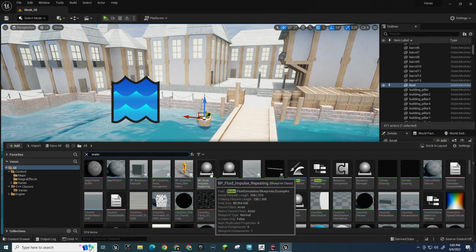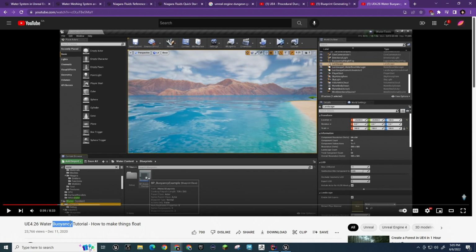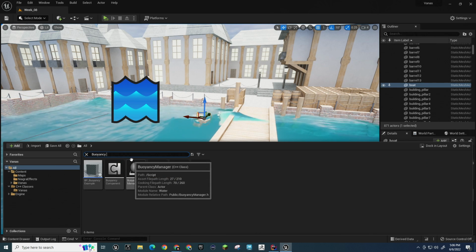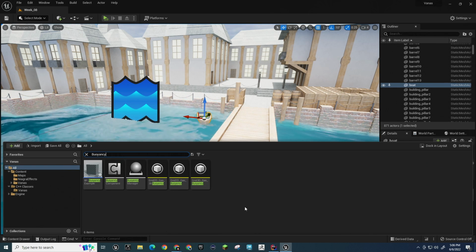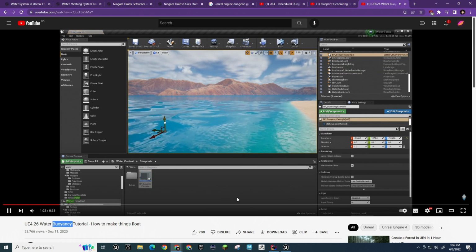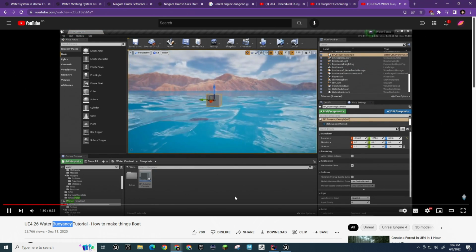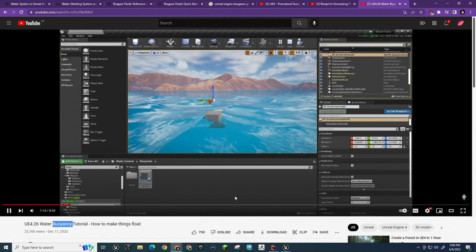BP buoyancy. There it is. And I'm just going to drag that into the viewport and up above my water, making sure it's sufficiently high above the water. That should be able to drop down. Okay, then I'm just going to go and simulate, press Alt S or press simulate. And that looks to be floating nicely.